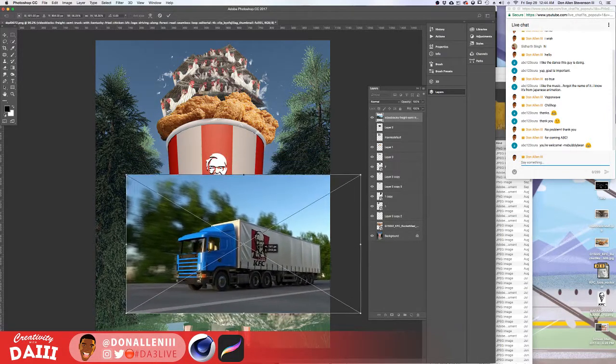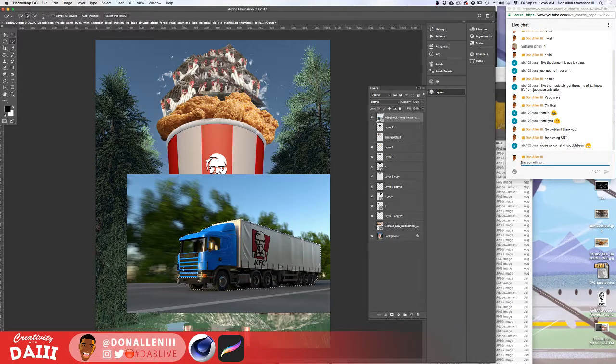And yep, let's do that there. Similar to before, we're going to use that quick selection tool to select just our truck and the wheels, and then not select the grass and stuff above. We don't want that. I don't want that, at least. And we're going to add this over here.